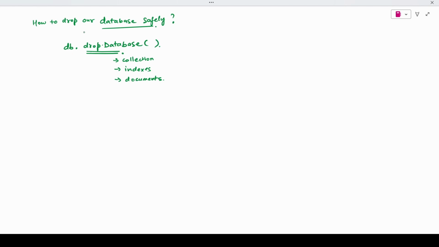Now the question is how to drop our database safely. First of all, ensure that you are deleting the right database.